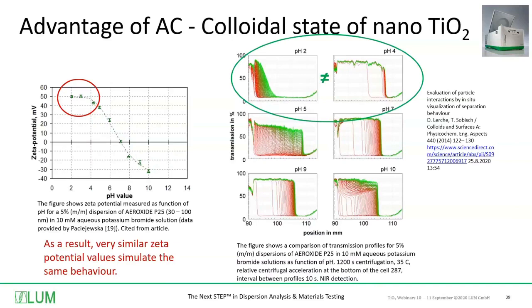It's completely different. We can see to the left at pH 2 a rather colloidal stable system undergoing a polydispersed sedimentation. At pH 4, we see clear indications for a strongly flocculated system undergoing a zone sedimentation and a sediment compression that is not in line with the zeta potential measurements. So we have to say, having a look at the details, having a look into the real sample following the in situ changes, the analytical centrifugation shows the real life of the nano titania.